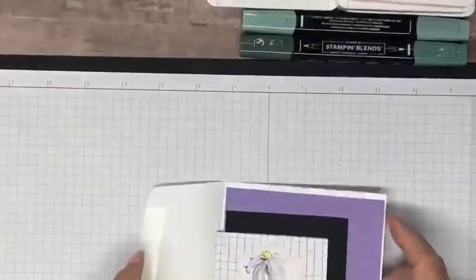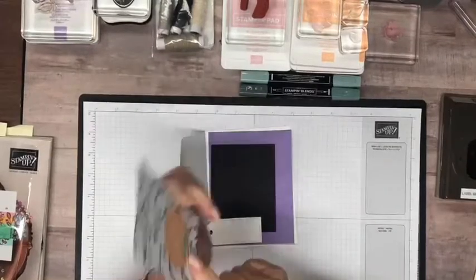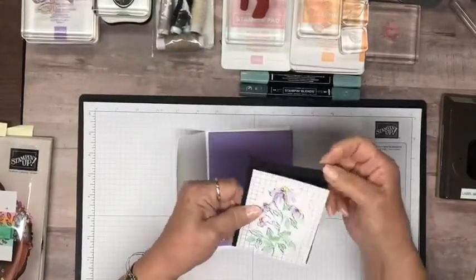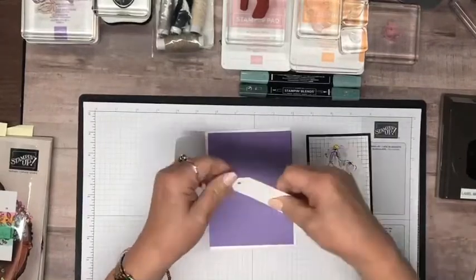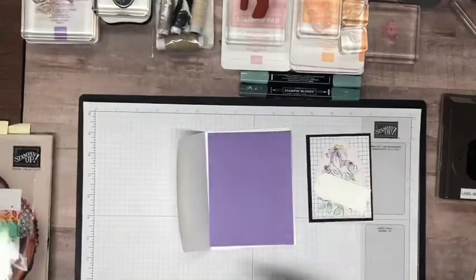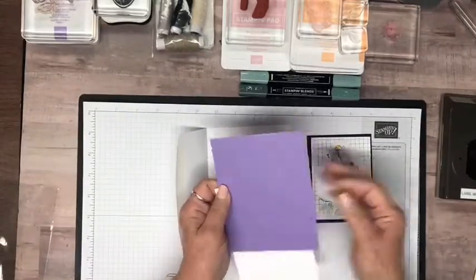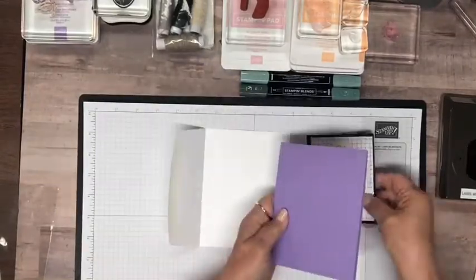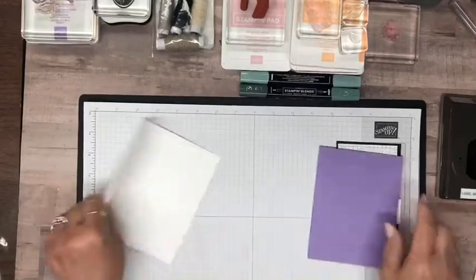All right. So here's one. Zoom out again. With this card here on the other side, it says this is the story, but I want to use this side. And since this is 3 by 4, I've cut a piece of basic black cardstock that's 3 1/4 by 4 1/4, so I'm going to mount that on there. I have a new little tag from some dies that are called Tailor Made, I believe. And a piece of Highland Heather and a piece of basic white that's going to go on the inside of that. And this. So let's get started. I also have an envelope to stamp on.